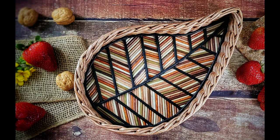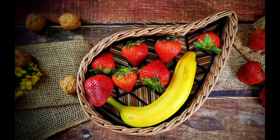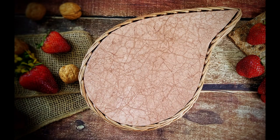Today we will learn how to make a small dish in the shape of a leaf with a mosaic. The bottom of the dish will consist of two parts. We will start by making the bottom part.